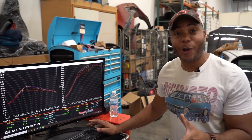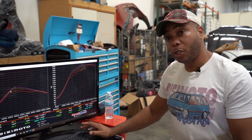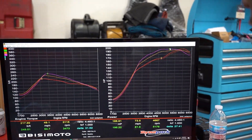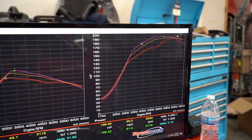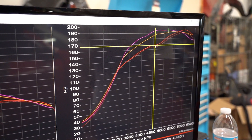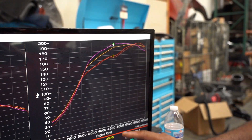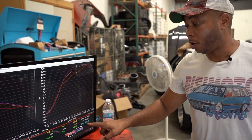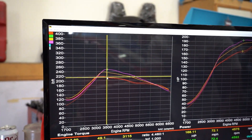Wide-open throttle is one thing, but we spend a lot of time in partial throttle environments, so it's very important to have a stable AFR. Now older MAF sensors would compensate for the air and then dump a bunch of fuel if an external blow-off valve was used, but with Honda's advanced protocol nowadays, it's not an issue — we have standard safe air-fuel ratios with no challenges introduced by the TurboSmart blow-off valve. With the K-Tuner flash, peak-to-peak power is very similar, but look at the area under the curve in sport mode versus non-sport mode — around the 5,200 RPM range we see a gain of 27 wheel horsepower and torque. Peak to peak we picked up 31, and the biggest delta exists at 34 pound-feet of torque.